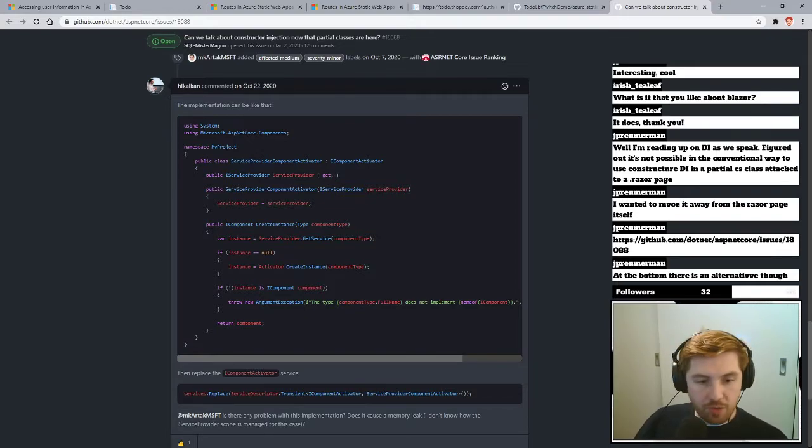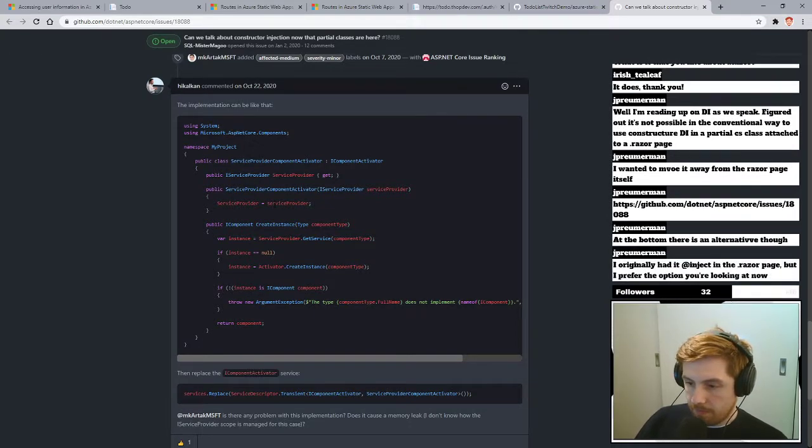So if you press one of the buttons, it just opens a type of that component.